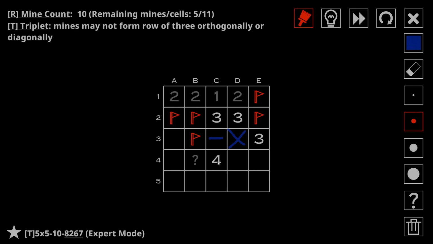A 4. We have a 4 and we need to fit 2 more mines in. One of them's going to go next to this 3. Yeah, so we have too many possibilities if we do it that way. We're going to have to run through a bunch. What if we did it the other way?